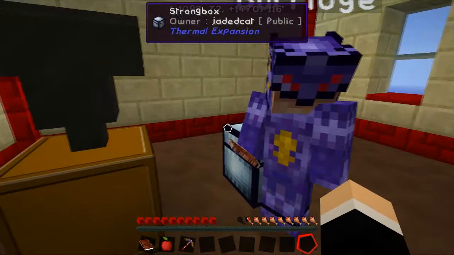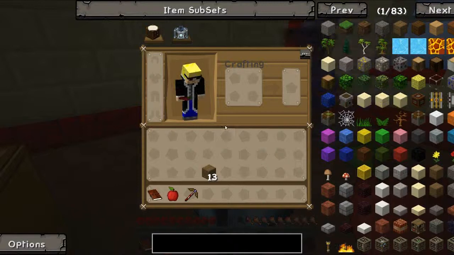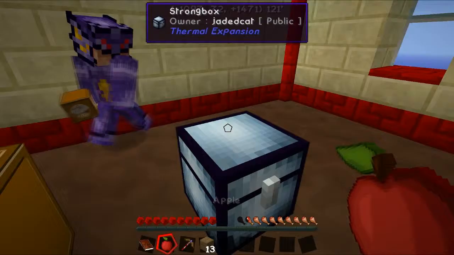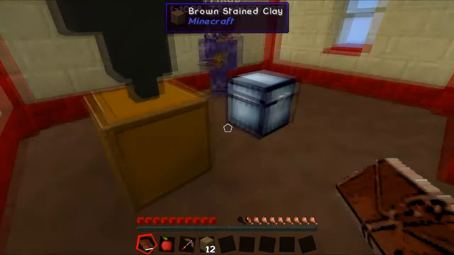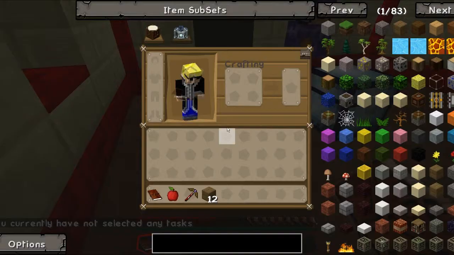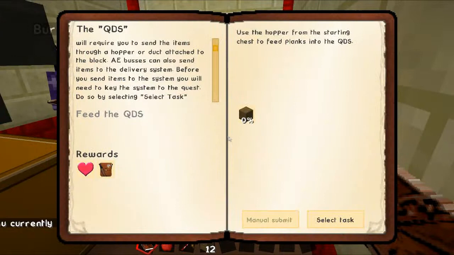Then what? Oakwood plank. Oh, do I put a quest delivery system down as well? No, just one person has to do it. I think I should have just done the quest. I've also got one in my inventory now. It told me to put... Yeah, we get one for free from the last quest. Oh, hang on. Select task.